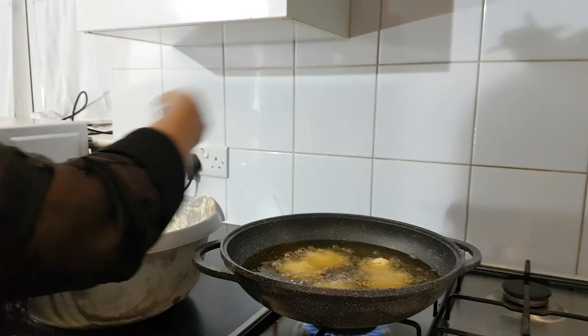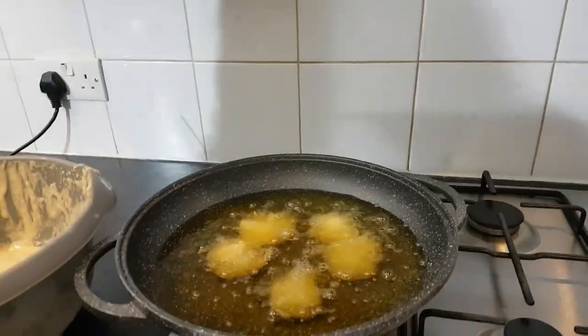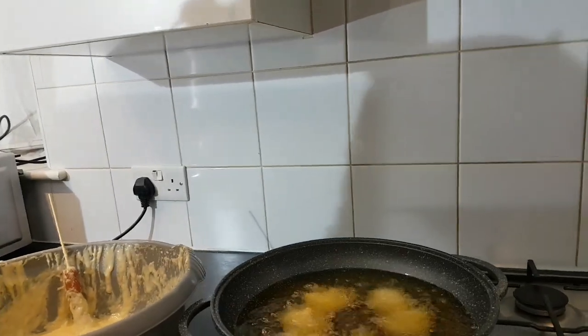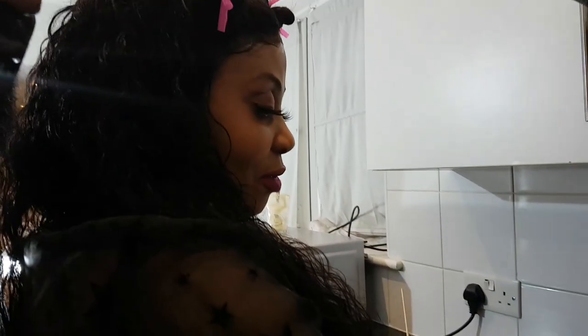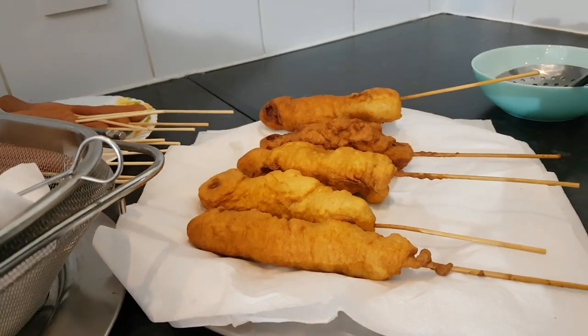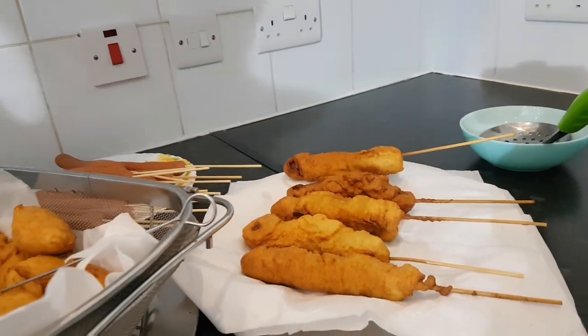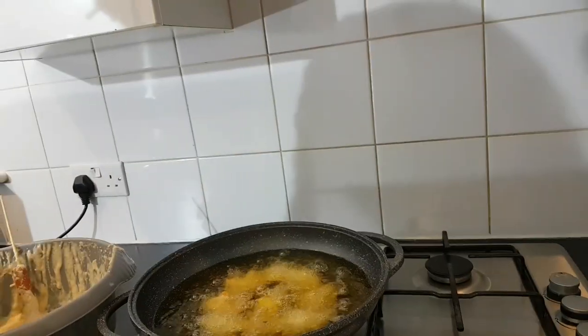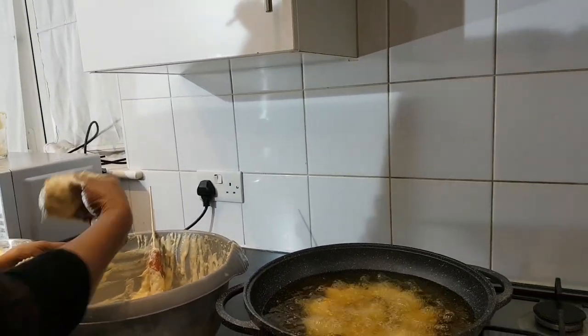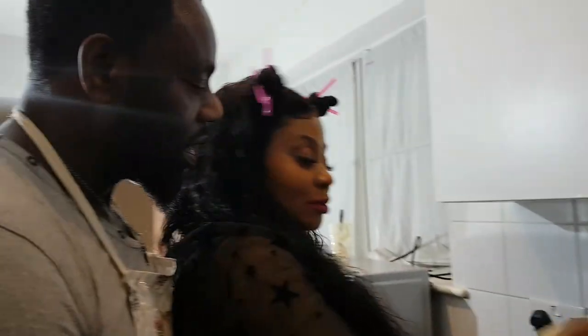Now I'm making the circle donuts. Wow. The first corn dogs I made are disgraceful, guys. Hold on, I'm going to show you guys. It doesn't matter. It matters a lot. It's disgraceful, guys. I love the cooking. You love the outcome? Yeah.